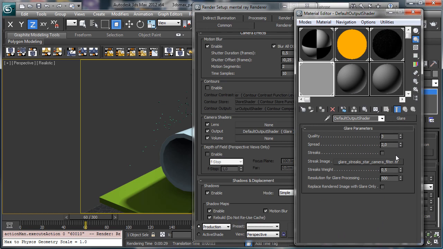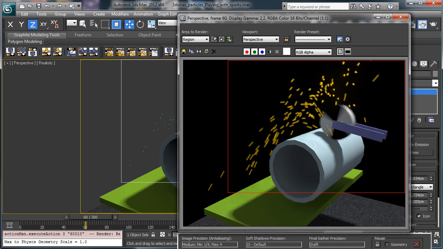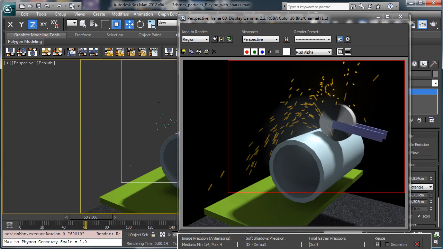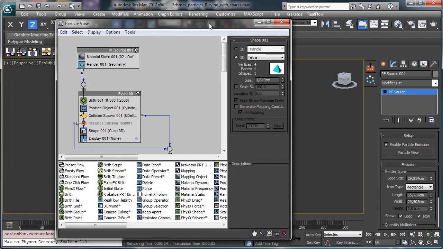And let's go for a quality of 3 and a higher resolution, let's say 1000. Then open there, and let's say I'd like to render this area. You see that now the sparks are a little bit smaller than before, and the motion blur is a little bit more precise. We'll see if the glare will intercept. We have some glaring, but the glare now is acting there over this highlight. So you can render the sparks on a separate pass, and you can make the glow in a compositing software or other software. Maybe we can prepare a tip tutorial to see how to work with it.